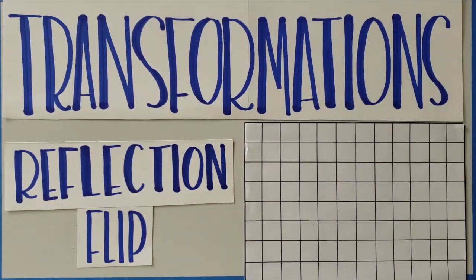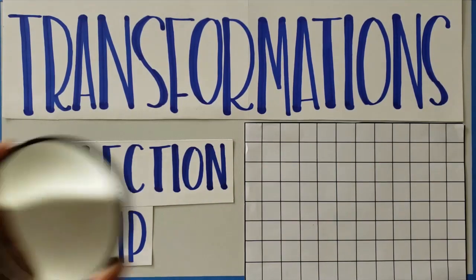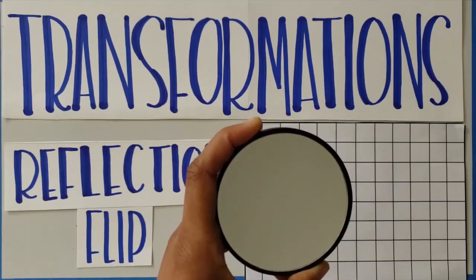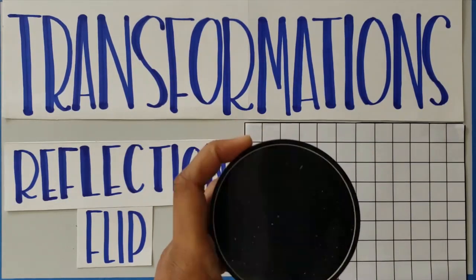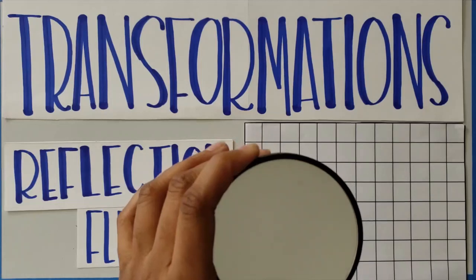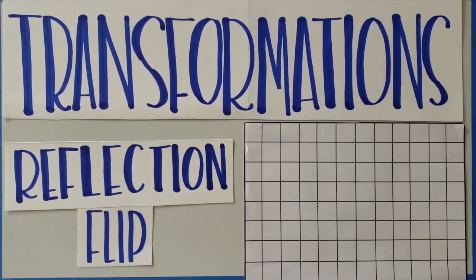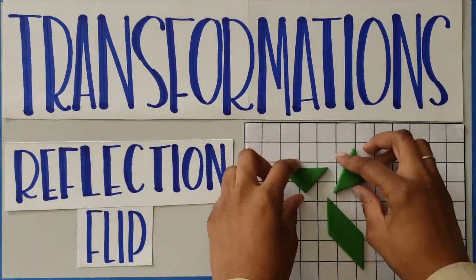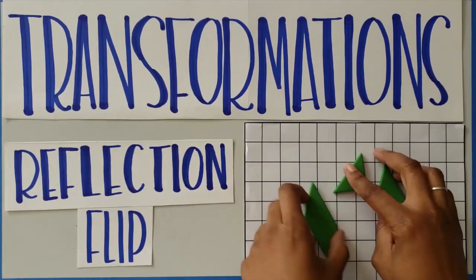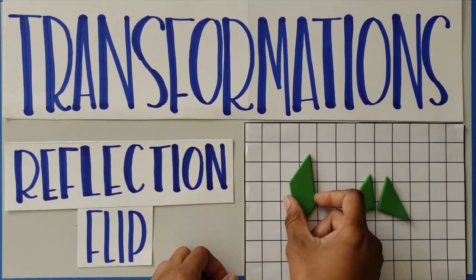I use reflection in everyday life as well. Visually, I do it by using a mirror. That way I can see my reflection, or my face flipped to the other side. So right looks left and left looks right. I love doing tangrams. And whenever I'm doing tangrams, I always end up having to flip this little guy here.